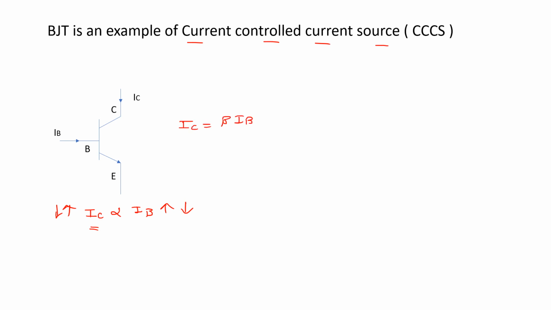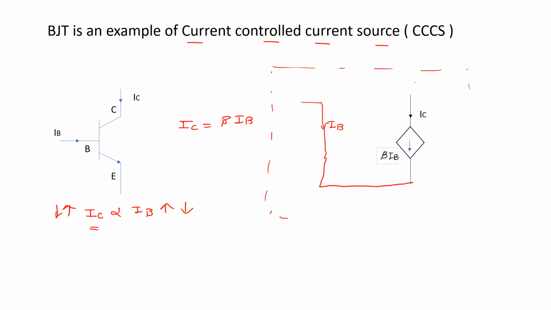Now in previous slide we have taken K. Now in this case we know that beta is equal to IC by IB. So beta is acting as a K. The symbol for BJT as a current source or dependent current source is shown in the figure. So in this case what we know is IC is equal to beta IB, and suppose you want to show the input side, so it depends on IB, so it can be shown like this. So this is my IB, and this is my output side. So this is my total symbol for BJT as a dependent source.